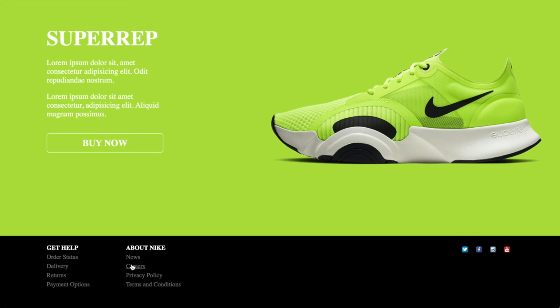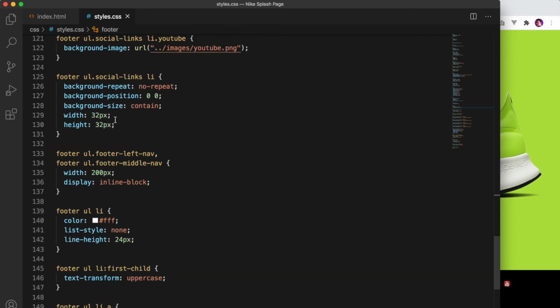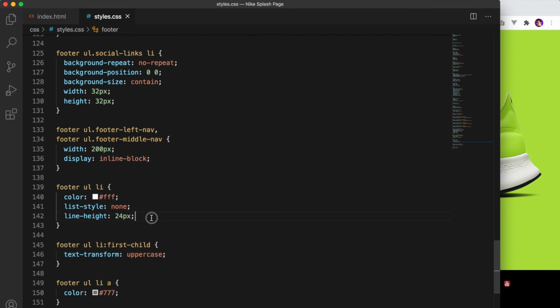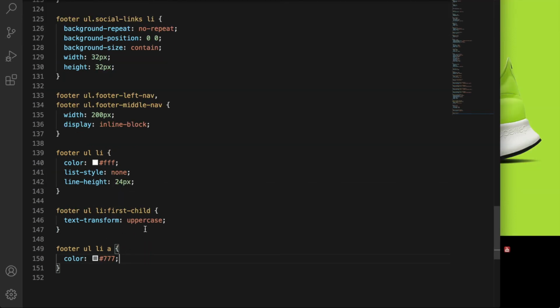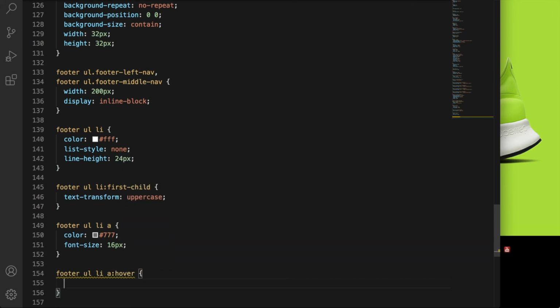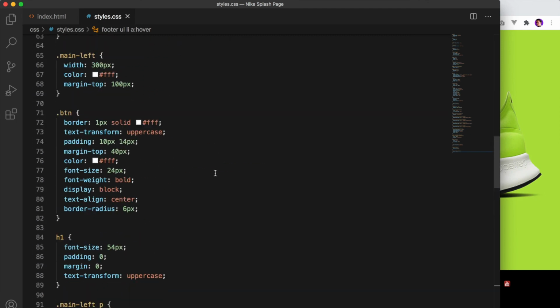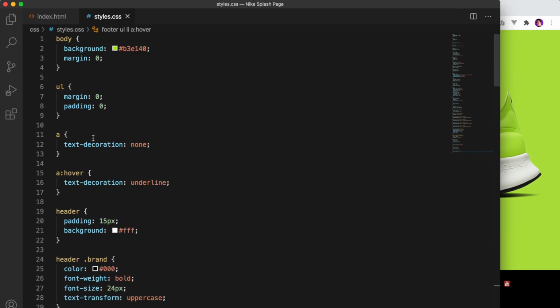What we can do is make the links look a little bit better by changing the color once we hover them. So let's add a hover style for that. And while I'm doing that, I can add a font size for these links. Set that to 16 pixels. And for the hover color, I will make this a white. So this will light up white when we hover over it. It makes it very clear that this is a link.